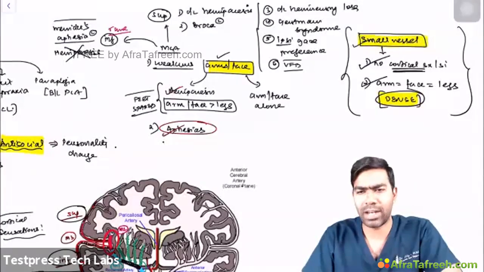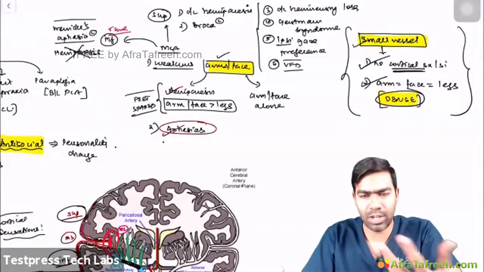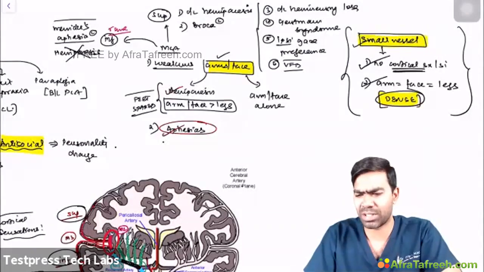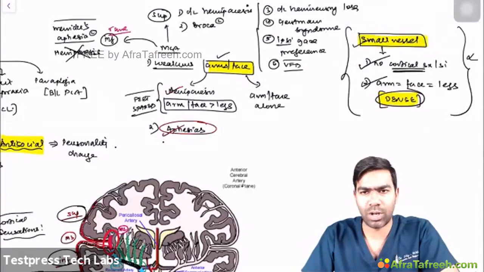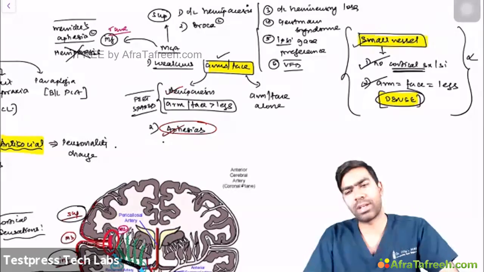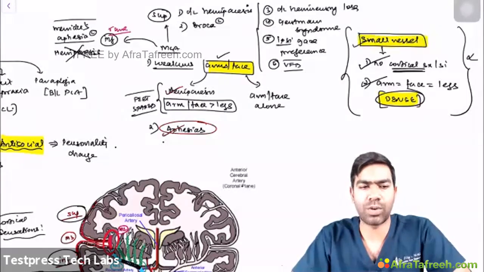We have seen so many cortical symptoms and signs: Balint syndrome, anosognosia, prosopagnosia, then ideomotor apraxia. The word apraxia means all these are cortical symptoms. None of these things will be there in small vessel strokes, especially when you involve the internal capsule. It's not going to be happening anyways. So that's how you're going to answer in exam.